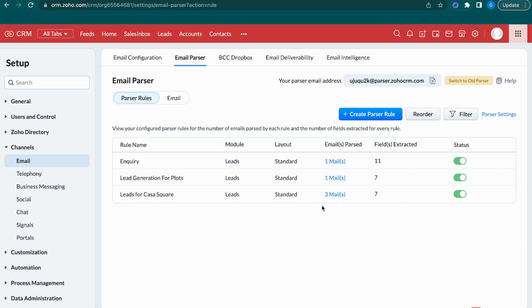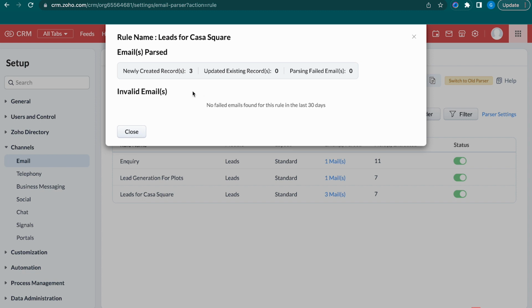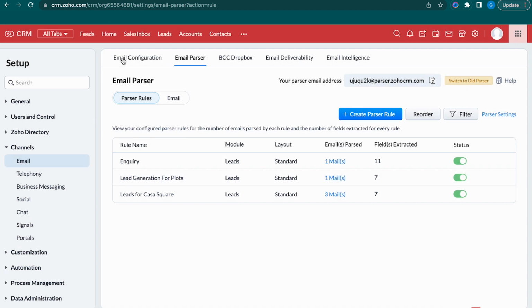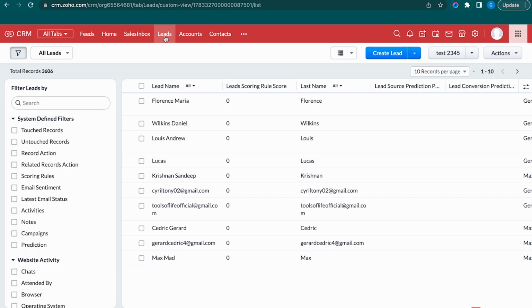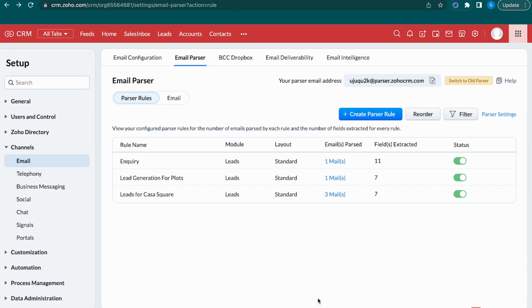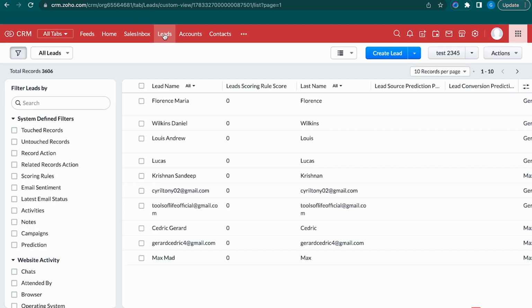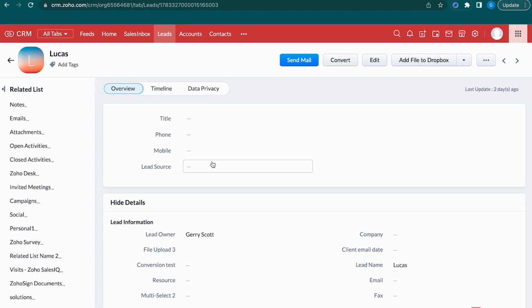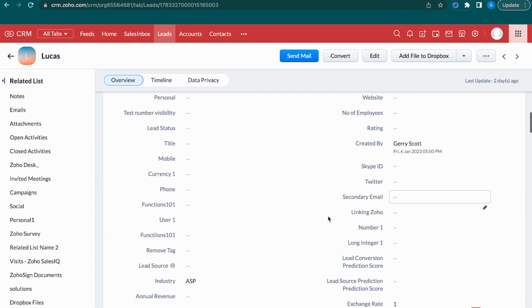Now you can see that the email count for the particular parser rule has increased. Then you can find out that the details of these leads have been automatically added into Zoho CRM. So click on leads, as that's the module we selected. You can find the list here. As you click on each lead, you can find the information.